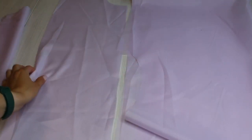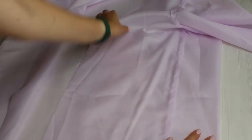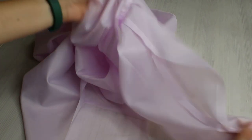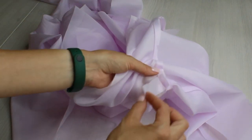Stitch the shoulder seams up to the notches, stopping 1 cm or 3/8 of an inch before the edge of the waistband. Press the seam allowances toward the back. Insert the lining sleeves into the arm side. Attach the holders from the lining at the shoulder seam area and under the armhole.